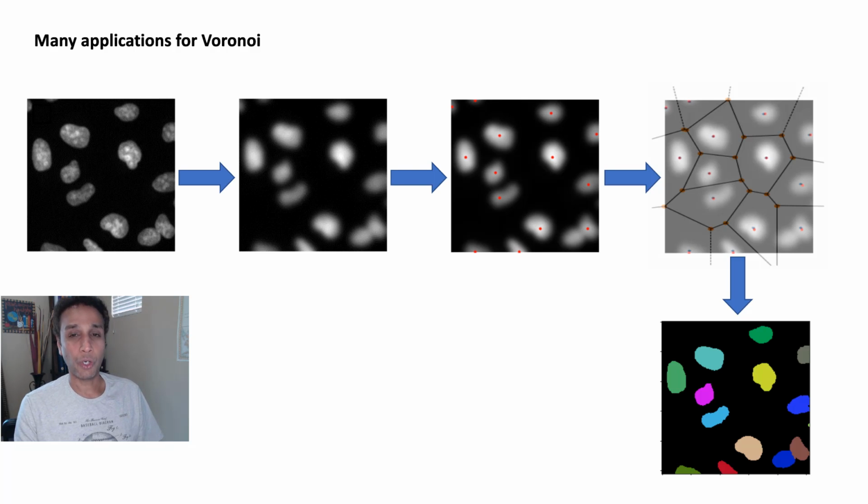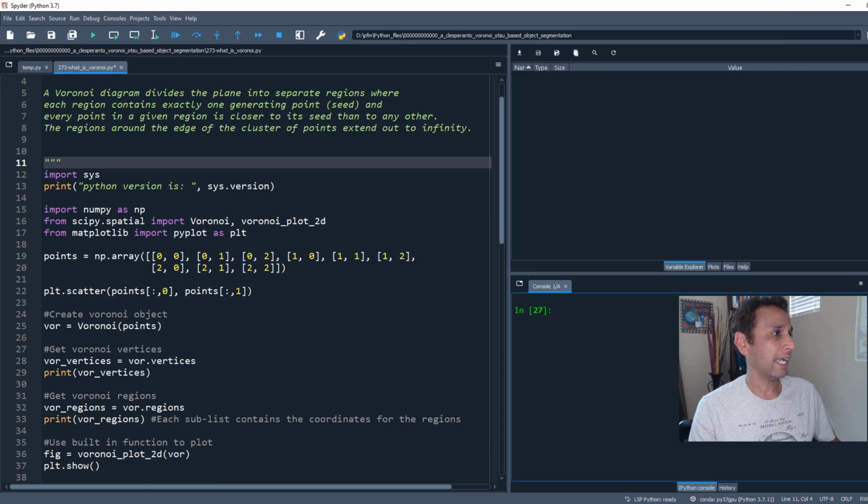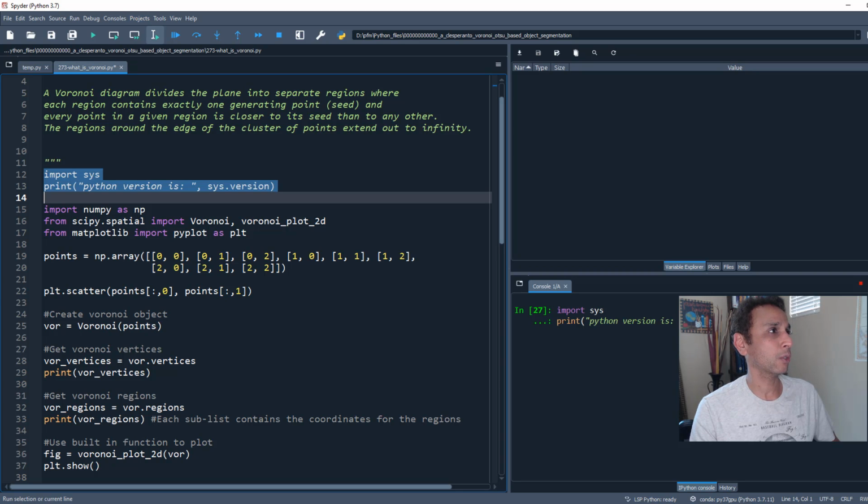So to understand this Voronoi, just so you can play with this, let's jump into the Python code and generate a couple of Voronoi diagrams. And I am going to share this file with you, so don't bother writing anything down while you're watching. So first of all, let us look at the Python version that I'm using, so in case you're watching this at a later date, you know exactly what I am using right now. So the Python version is 3.7.11. That's the one I'm using.